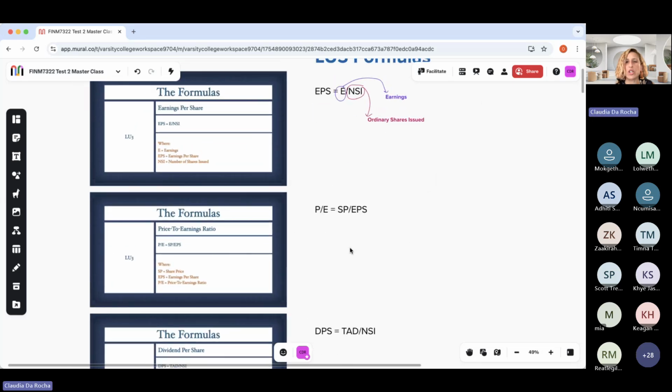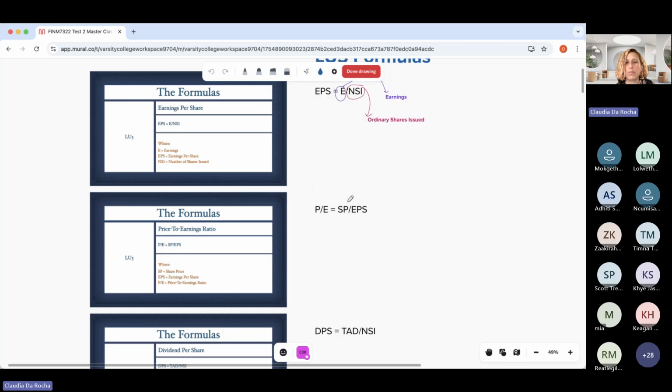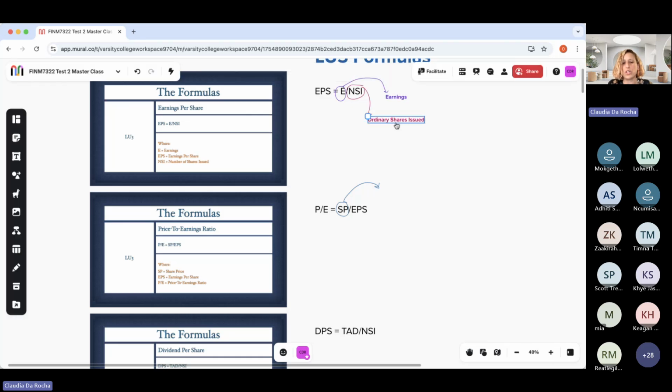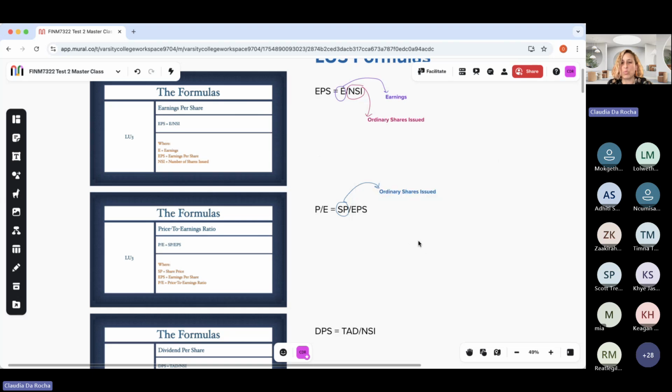Right, then your price earnings ratio is your share price divided by your earnings per share. And the share price is always the current share price that will either be given to you, or you need to calculate it. So just be wary of what they're asking you to do. Again, they can ask you to calculate it backwards if they want, as in applying a formula in a different way.